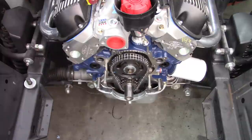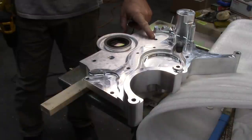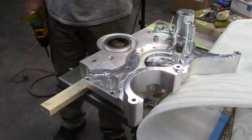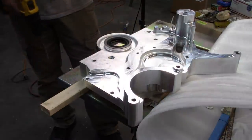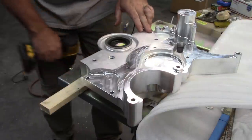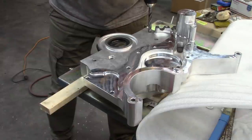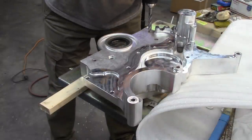Now, to enlarge the holes in the front runner plate. Okay, I've done one hole, and it fits the bolt very nicely now, just like it fits on the original piece that came with the car. So I'm going to step up the other ones. As you can see, I have this on a bench or on my table here. I have blocks of wood underneath to support it. This is pretty well self-aligning. So I'm using my cordless drill. Hopefully you can see that okay. And just go for it.